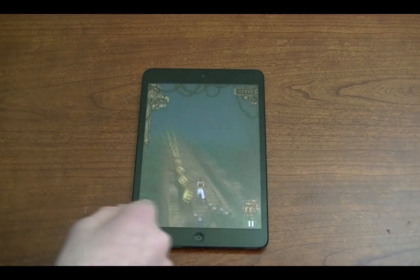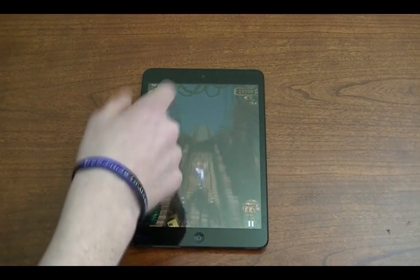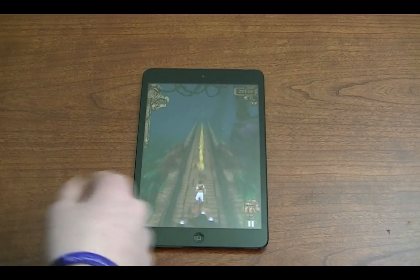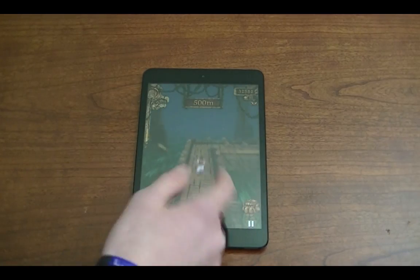I just want to collect those coins. Just jump a little here. So you can see there's no problem with the speeds at all. I'm not going to complain. It's running fine, and there's no lag at all.